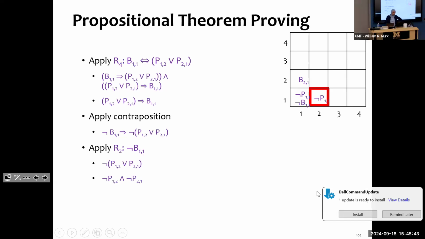Then this is what we are reaching. And if I am removing the parentheses, I have a not outside. Removing the parentheses will cost me the opposite of the symbol inside. If I have an and, it will be an or. If I have an or, it will be an and. Okay? So I'm coming to this point, which is not P12 and not P21, which is not P12. So I'm coming to the same point in a different way.